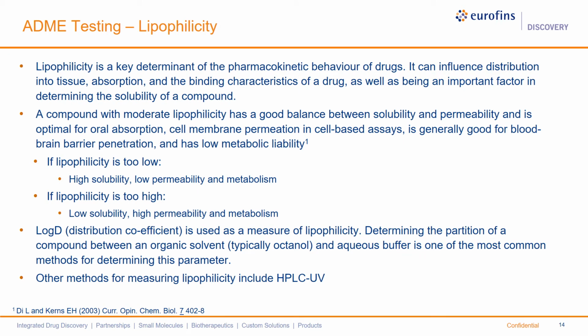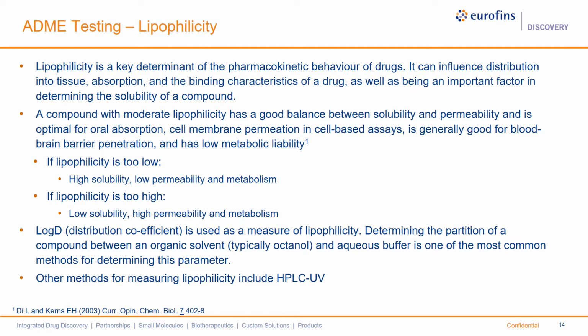The next topic that we should explore is lipophilicity. This is a key determinant of the pharmacokinetic, or PK, behavior of drugs, and it can affect a wide variety of ADME profiles, including distribution into the tissues, absorption of the drugs, as we discussed on the previous few slides, and the binding characteristics of a drug. And it's also a key determinant in the solubility of a compound. As we discussed earlier, if a drug is highly lipophilic, it is less likely to be soluble in an aqueous environment. If a drug is highly lipophilic, it may also be very easy to get it into the membrane of a cell, but not necessarily through it.